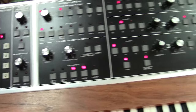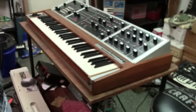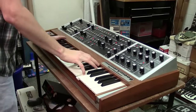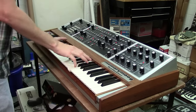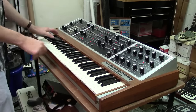But let me put my camera on my tripod and I'll walk you through some of the sounds of this thing and just give you a good overview of how well it works. And I think you're going to be really happy with it. Here we go. So anyways, you can hear. Octave shift button, so you can go up an octave.